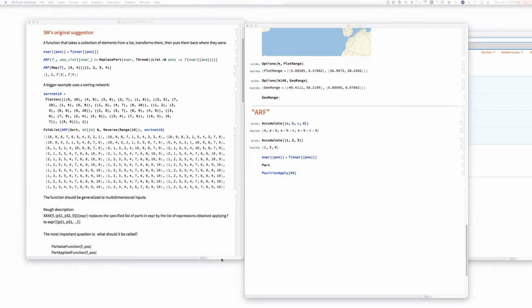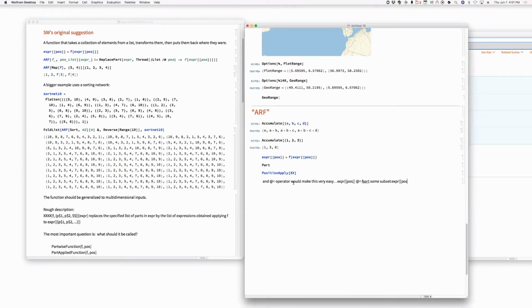Sandra on our live stream is making a comment that I don't fully understand. The at-equals operator would make this easy. What is? I think he's still thinking about the L-value version of the function.